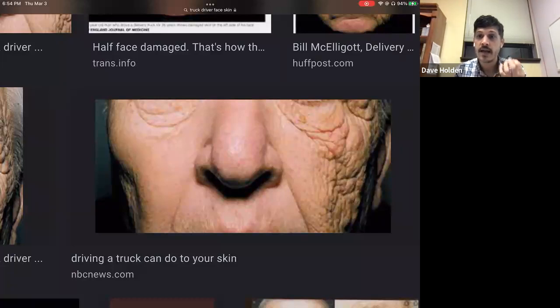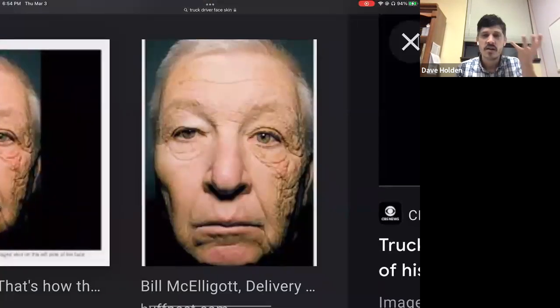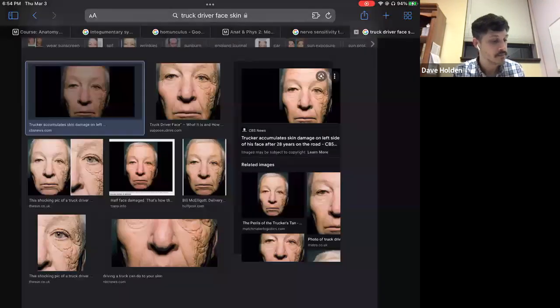Thickening of the skin, deepening of the wrinkles, more hyperpigmentation, so those liver spots, dark spots, and just an all-around, like, more sagging of the skin, right? Like, look at down here, look at the jowls. On one side, it's like sagging and wrinkled, but on the other side, it looks a little more pulled tight. It's a little more taut. This is classic sun damage to the skin.